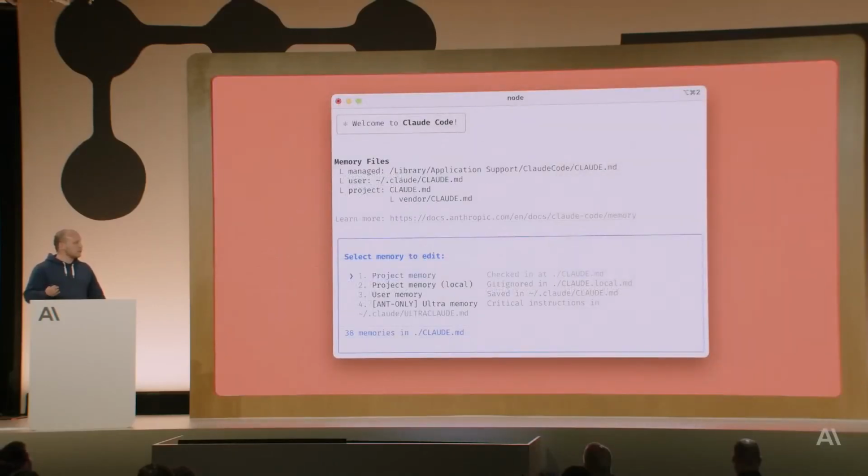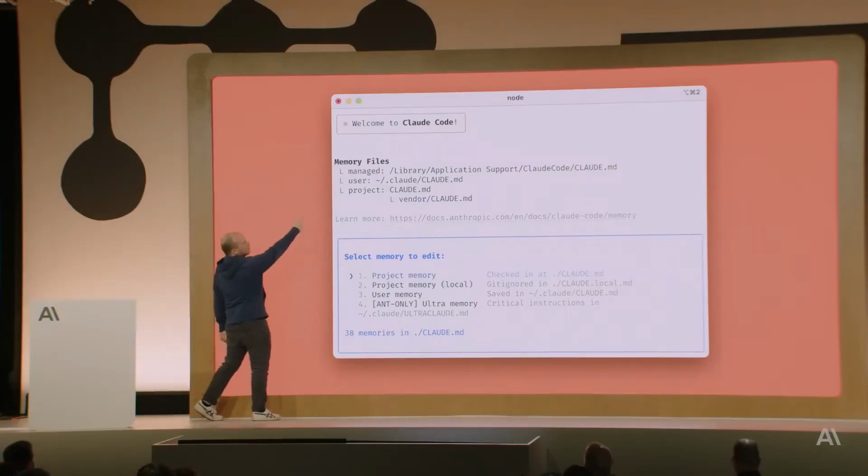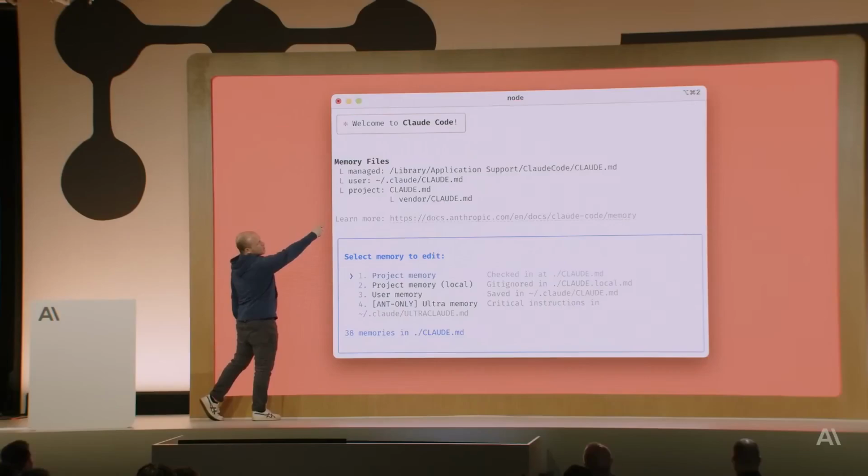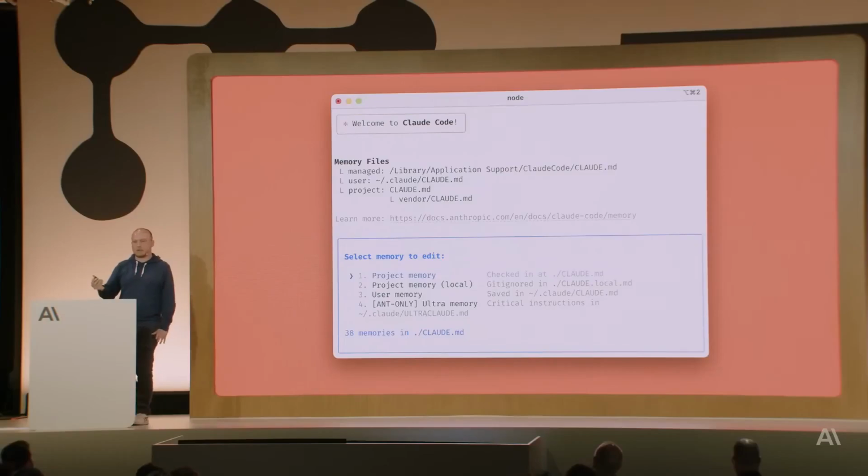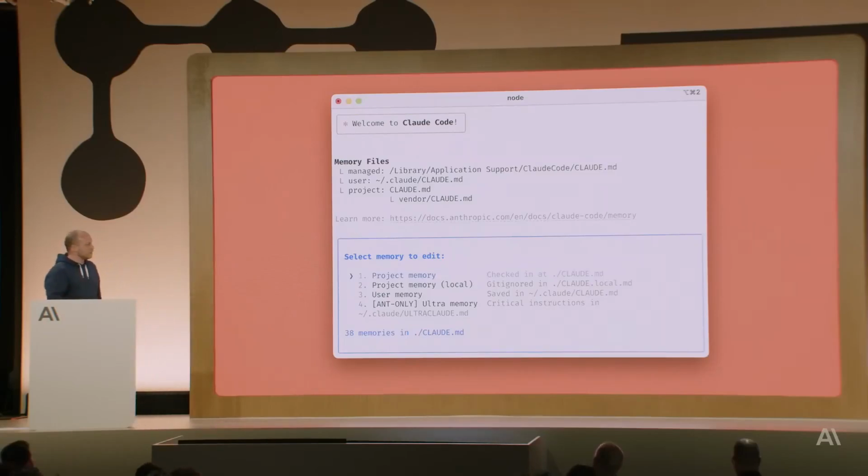There's a lot of tools built into Claude to manage this. As an example, if you run /memory, you can see all the different memory files that are getting pulled in. So maybe I have an enterprise policy, I have my user memory, I have project Claude.md, and then maybe there's a nested Claude.md that's only pulled in for certain directories. And then similarly, when you do /memory, you can edit particular memory files. When you type # to remember something, you can pick which memory you want it to go to.